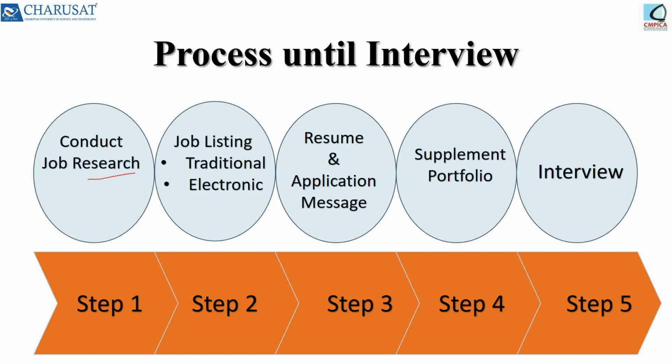First is conducting the job research, second is doing job listing at various platforms, right? After that we go for application through resume. After the resume, this is an additional step. Nowadays, be it in academics or any kind of corporate sector, one must have a portfolio. So build a good portfolio of the work that you have done, with the pictures that you have taken, the certificates that you have received, and the work that can be displayed, and that would be good enough proof. It would be substantial enough to say that this is authentic, right?